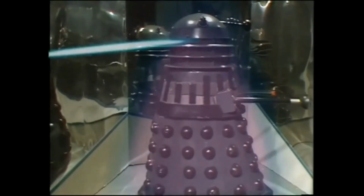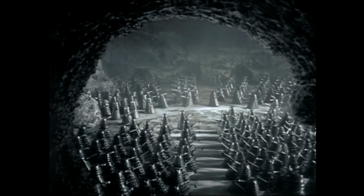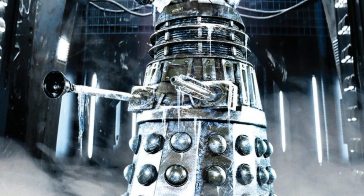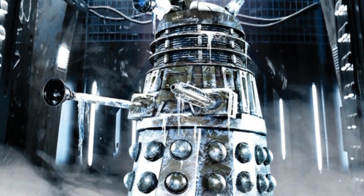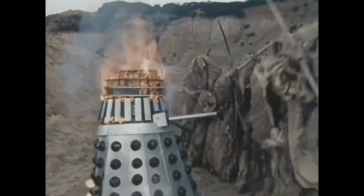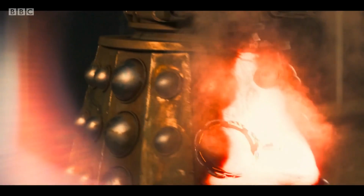Number 1. Extremes of heat or cold. All Daleks, regardless of model, have shown to be vulnerable to intense extremes of heat or cold. The army of Daleks on Spyridon were defeated by a deep freeze, and the Bronze Daleks of the Second Dalek War were shown to be vulnerable to ice bombs. Daleks have also been destroyed by extremes of heat too, such as the Recon Scout's casing being melted by a modified microwave oven, or the Dalek Executioners being destroyed in a factory explosion.